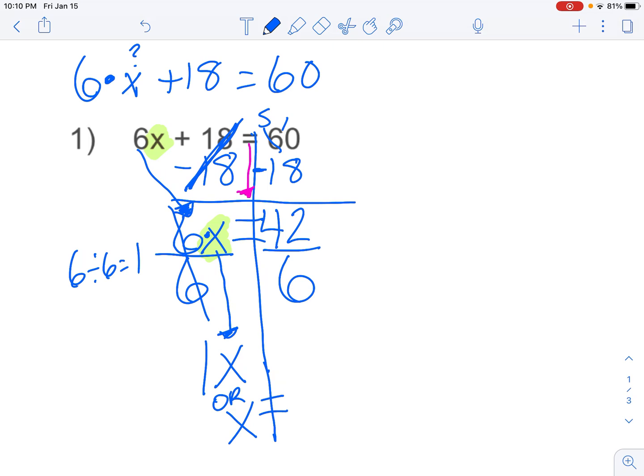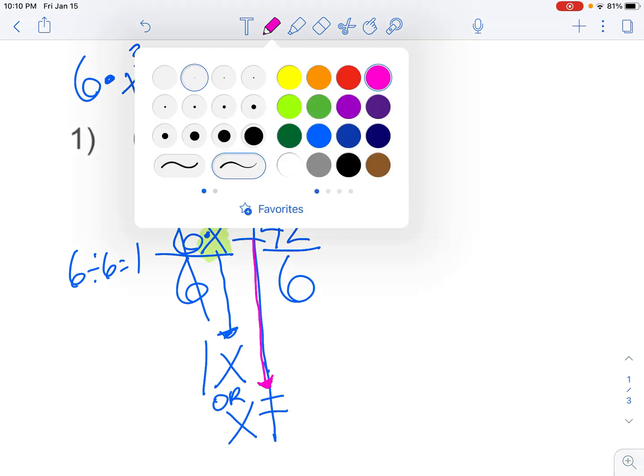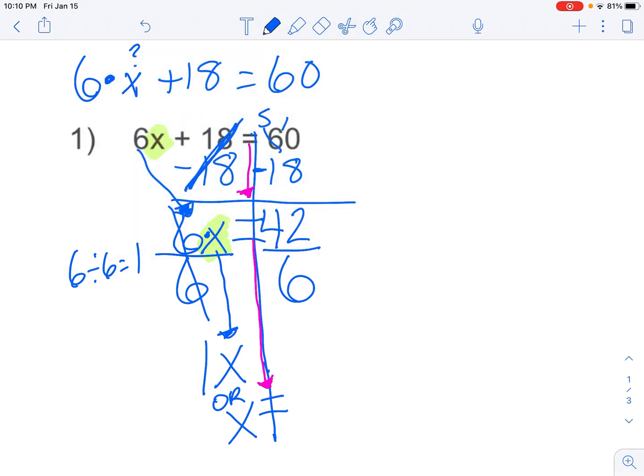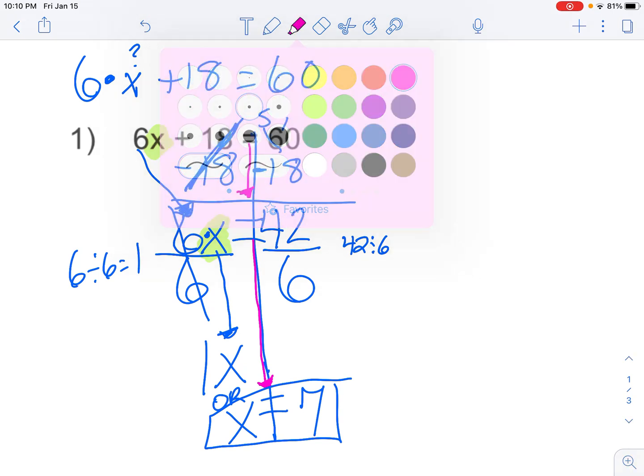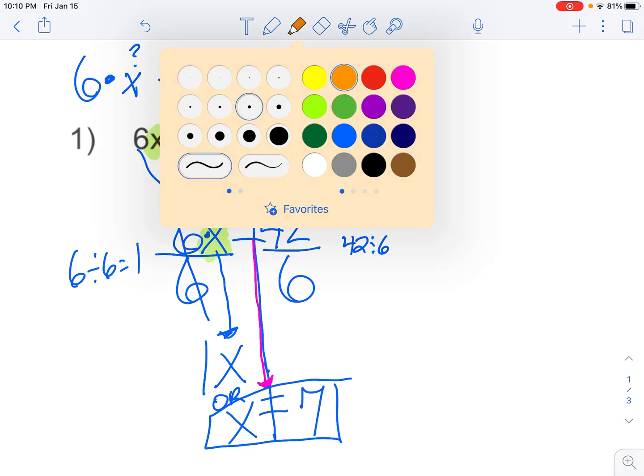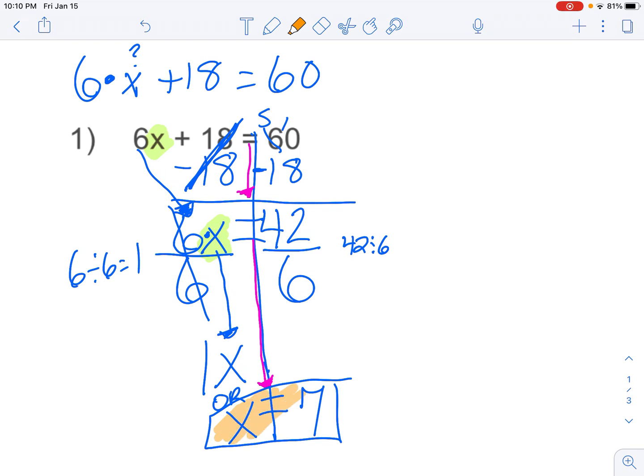And that's going to equal, again, look at that arrow. I'm going to add it in. That equal sign is still staying nice and organized in my work. It's going to equal, what is 42 divided by 6? Yes, it's 7. So x is 7. So now I'm going to go ahead and plug it in, or substitute it in, for my variable. X is 7. I should have done that in the green, because that's what I wanted to find. That's what I made it at the first time.